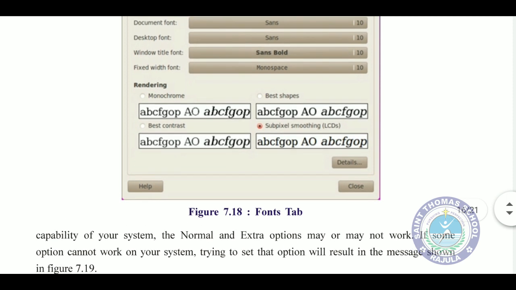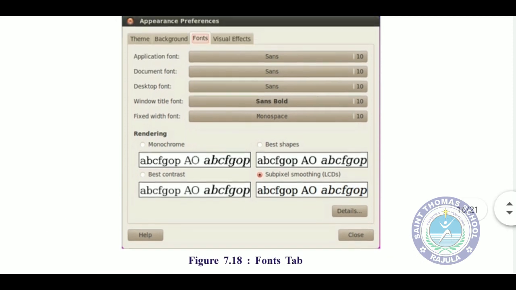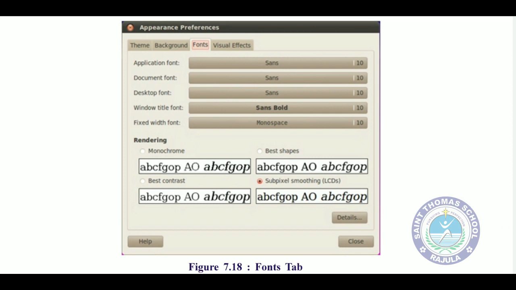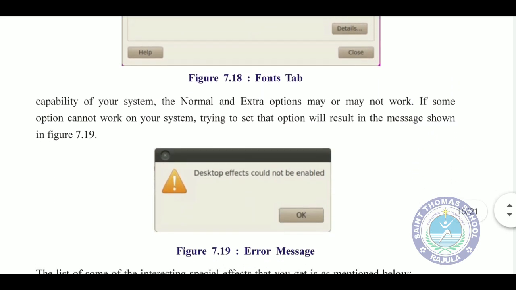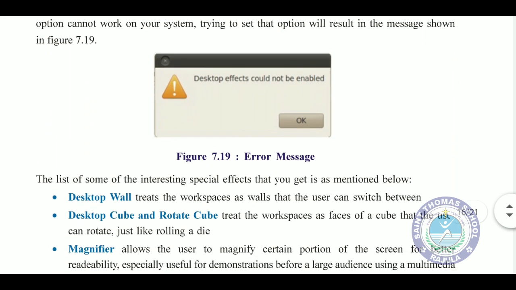And then, if we want to select or set a different font, then we have to select the font tab from the appearance preferences dialog box. Then it will show us the different types of fonts: you can see the application font, document font, the desktop font, meaning which type of font you want in the different applications, that also they provide us. Then the shape, size or style you want, that also we may select from this font tab. So this is about changing the font style and size and how to set the visual effects.